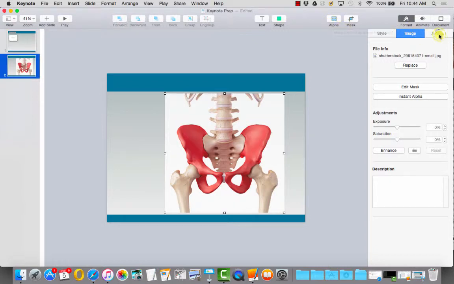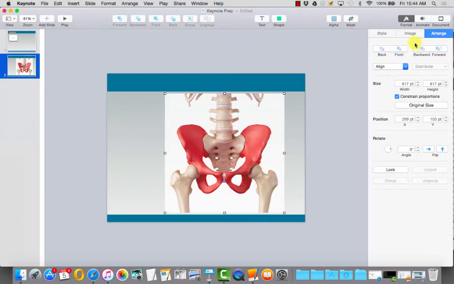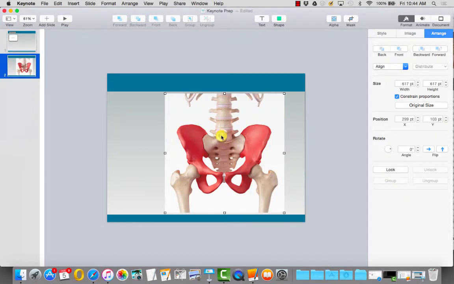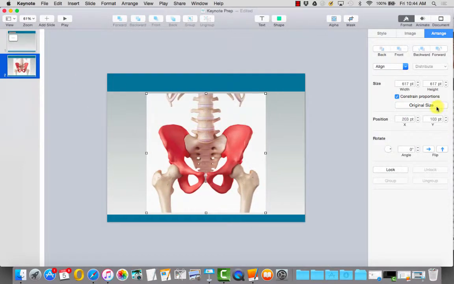Last but not least, you have the Arrange. It looks exactly the same when you format and arrange an image as it did with the text box and the shape in a previous video. Essentially, it'll allow you to assess the location.